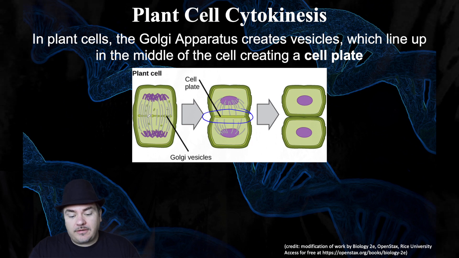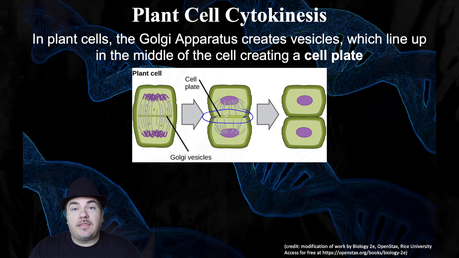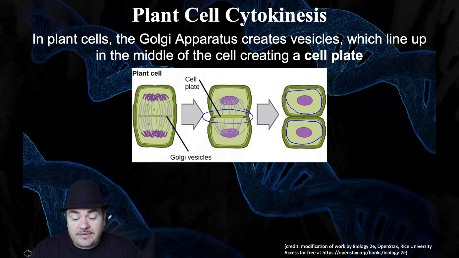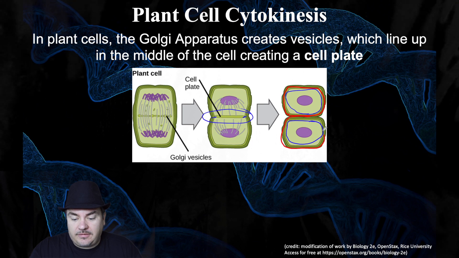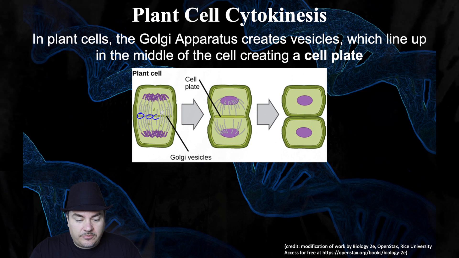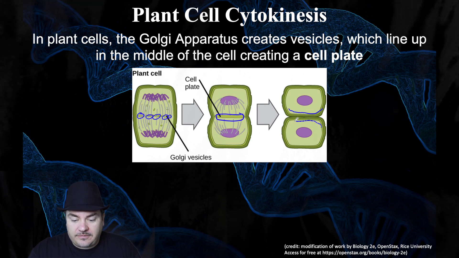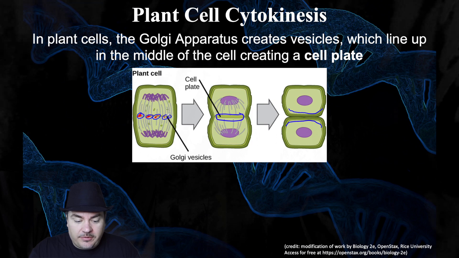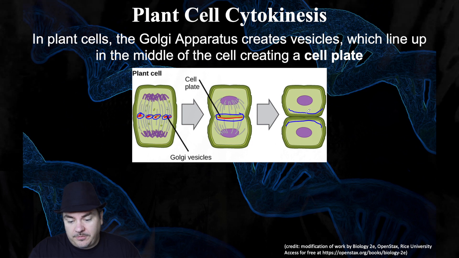Those vesicles start to fuse together and create what's called the cell plate. The vesicles are made out of a membrane, so the cell plate is made out of a membrane. The cell plate keeps fusing together until it reaches the edge of the cell where the plasma membrane is, and the membrane of that cell plate becomes the new plasma membrane of those now two plant cells. Plant cells also need a cell wall outside of that plasma membrane. The membrane of the vesicles — drawn in blue — becomes the new plasma membrane, while the contents inside the vesicles coming from the Golgi apparatus build the plant cell wall. So when the cell plate forms, it starts building the plant cell wall inside. The contents of the cell plate become the new plant cell wall between those two plant cells.